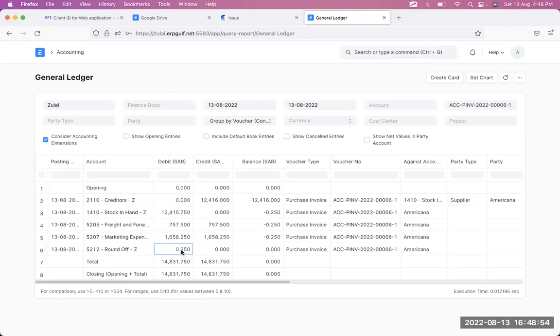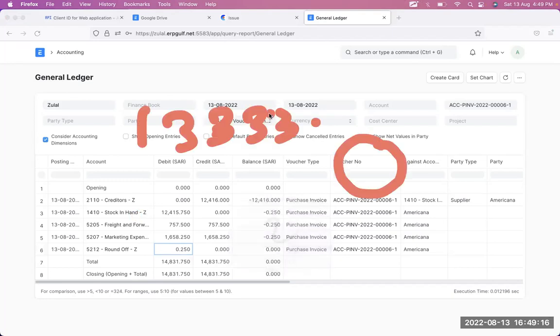So from stock in hand to cost of sale. I don't want to explain that now, but if it's confusing for you, just write to me at sales at ERPGulf, not training at ERPGulf.com. I'll try to explain it there individually if you don't understand that.